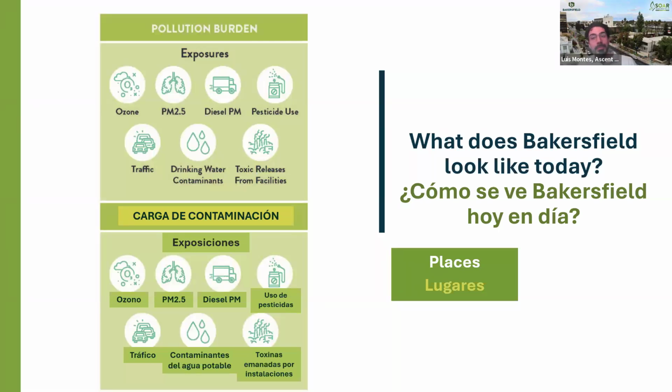In addition to air pollutants, farm worker families and other people who live near fields can be exposed to pesticides both outdoors and inside their homes. While drinking water in Bakersfield meets health standards, it can sometimes become contaminated with chemicals or bacteria, and this could be due to historic agriculture practices, overpumping, and even naturally occurring minerals.